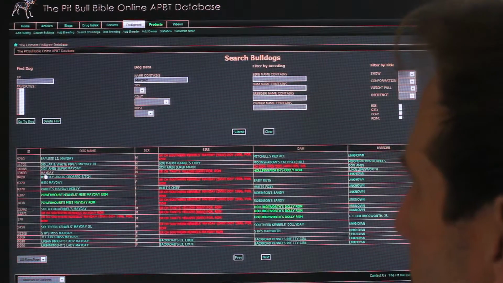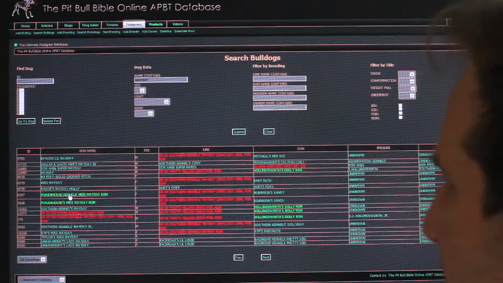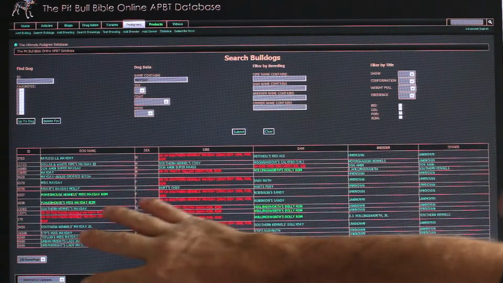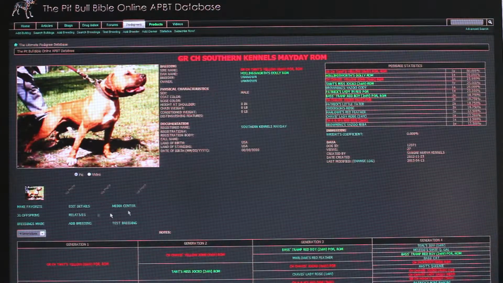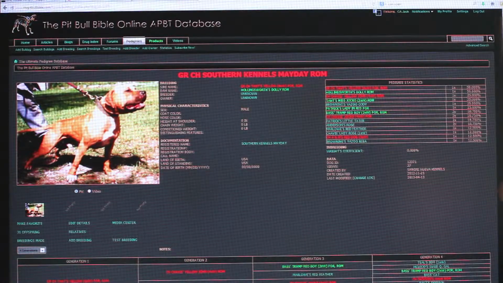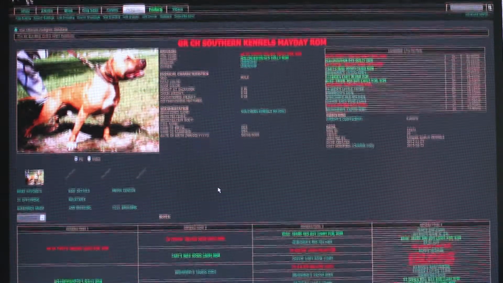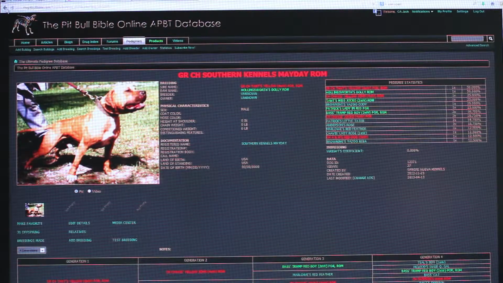Some guy just put Mayday with no name on it. That guy's going to get punished. There's two Miss Maydays. You can see how people make these mistakes because they're not really searching properly. And now there's two Grand Champion Maydays. This one here, I can tell by the number, it's 12,000, was entered in by Sangre Nueva Kennels. Well, thank you for adding another Mayday. Very nice of you not to notice the first one.